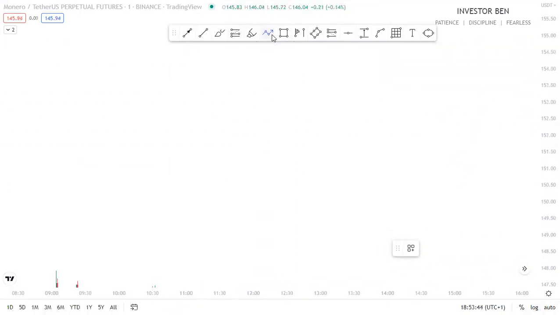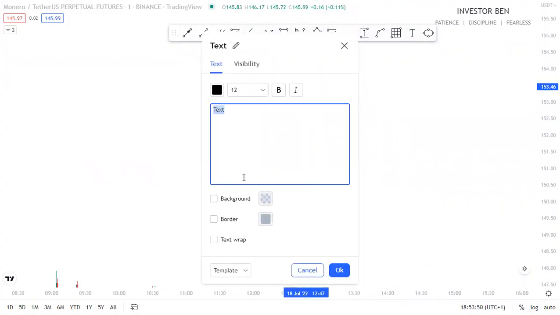Explaining liquidity. Like I've said, liquidity in a layman's form is money. And for the market to move, the market needs to be in a liquid form, fluid. Liquidity needs to be present, right? Let me keep it as price liquidity.